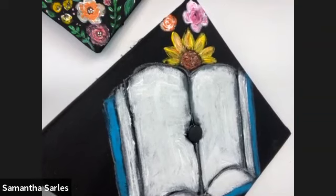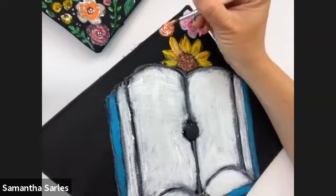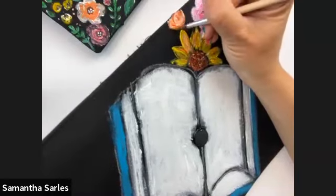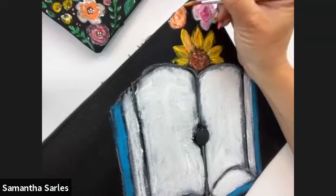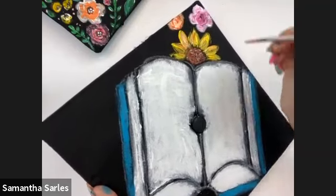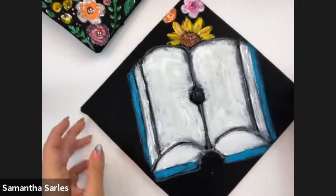I'm going to do a lighter orange, actually. I'll show you what that looks like. You could come in with another lighter orange and put that in there. And then if you decide it gets too light, you can go back again with the dark orange and put more details in. I think I'll add a little bit more. So that's another way to do flowers.